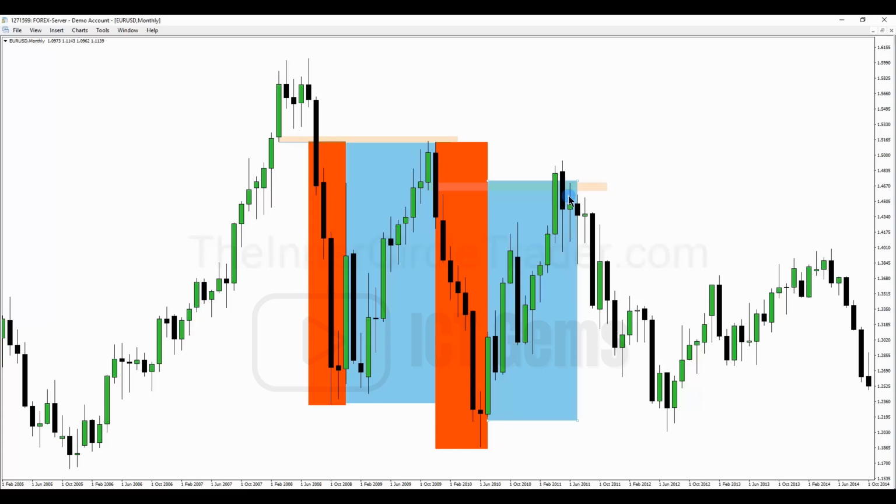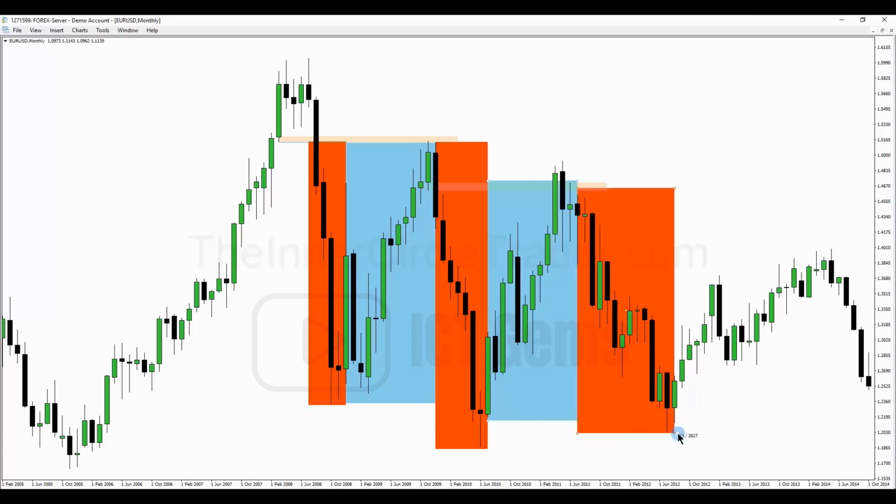Now, I can keep doing this back and forth, and show you example after example. But what I'm showing you is from a monthly standpoint, you take the information I'm showing you here by example, and again, here's the bodies of the candle, not the wicks. It stabs through it to go below the bodies of the candle. It doesn't necessarily have to go through the wicks. We only need it to reach below the bodies of the candle. Okay, so while we have institutional flow that's bearish when it's in the red area, okay, all we're going to do is internalize the marketplace like this.